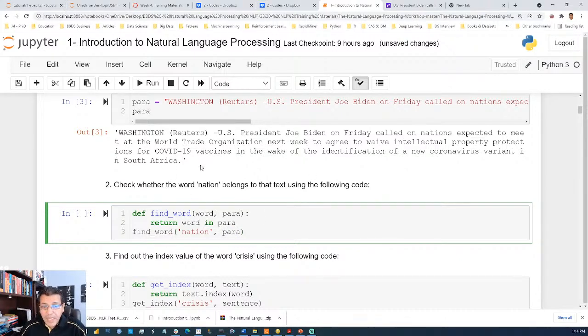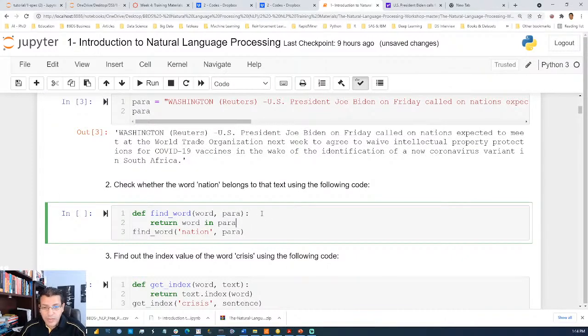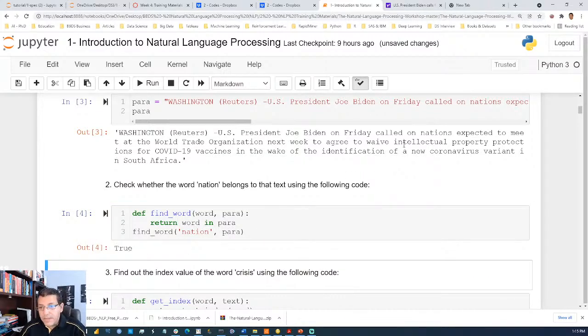So do we have nation in this paragraph? You could use whatever word, but we'll try nation first. And yes, it's there.